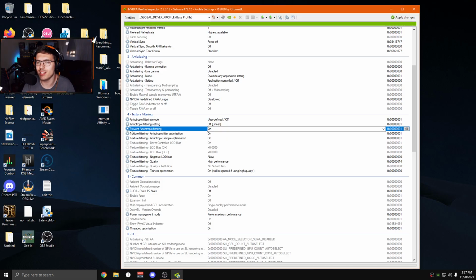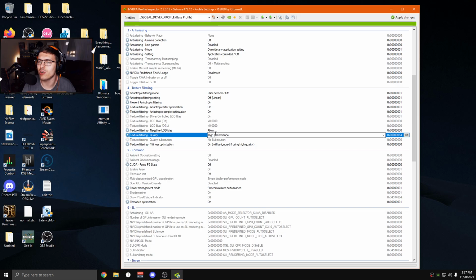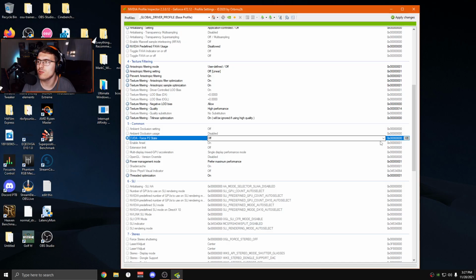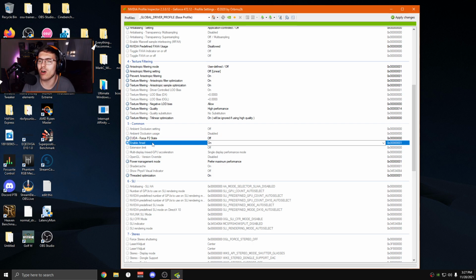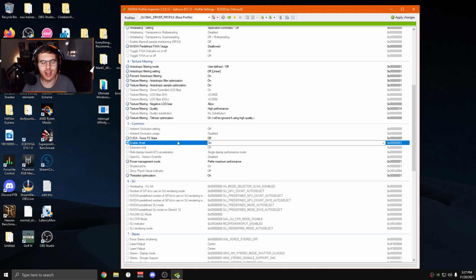Basically what this does is it prevents the NVIDIA setting from even turning on to begin with, like it doesn't even exist. Same things, just go down here, basically just make sure everything is on high performance. CUDA force P2 state, make sure this is set to off. You do not want the P2 state enabled at all. If you have it enabled, you will notice a significant decrease in FPS. Essentially, this forces your GPU to stay at its highest rated boost clock for much longer than normal. It just basically shoves the boost clock time out the window and says, boost forever. Don't even downclock. But it still will downclock, guys, if your temperature goes to a certain degree. It just raises the temperature and the time threshold.